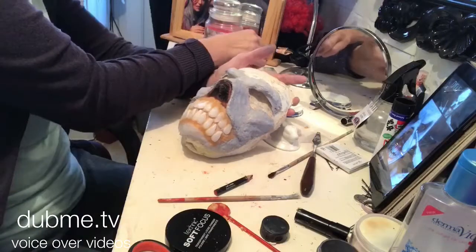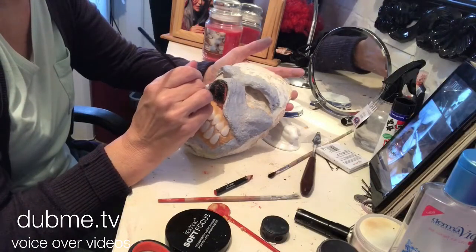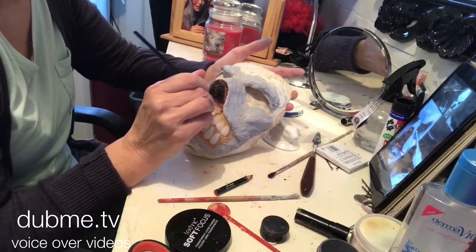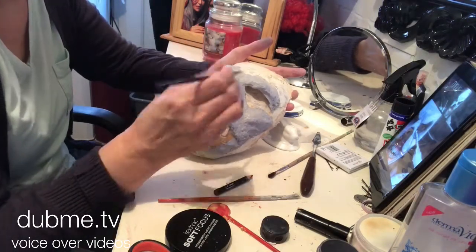For the gums, I'm using a red and brown cream paint mixed together to give it a very deep reddish brown. So I just added that to all the parts of the gum area.